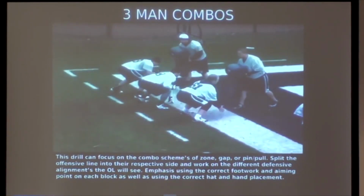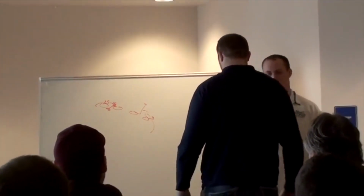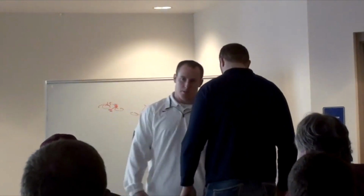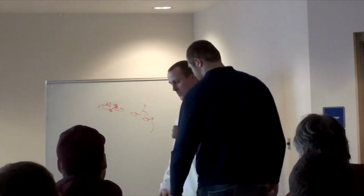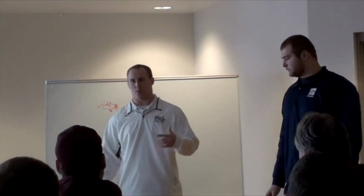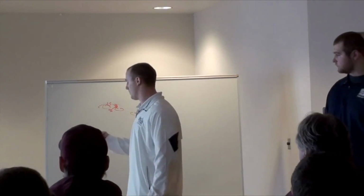Just if you want to have a shade here, Cody, come on up real quick for me, please. So you have a shade here, guard, tackle, or you can have a 3 technique. So if I'm the center, you got a guard here. The guard now is working to be the post, hand on the hip. Center is working the driver, near foot, near number, and then working to get our head across them, working on driving our guys. So a lot of the stuff that we do has a lot of repetition of getting all of our zone combos, all of our gap combos done.